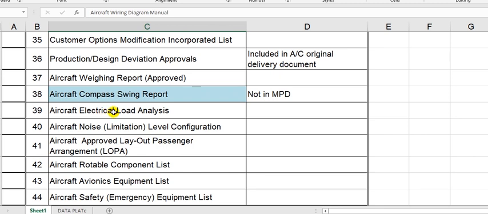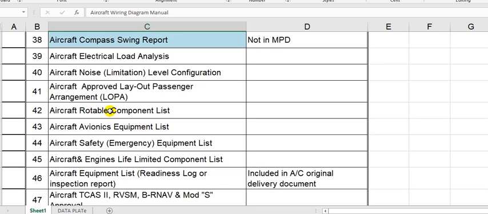This is one of them. Aircraft noise limitation. Here the aircraft and the engines are in one certificate. Aircraft approval layout, LOPA.